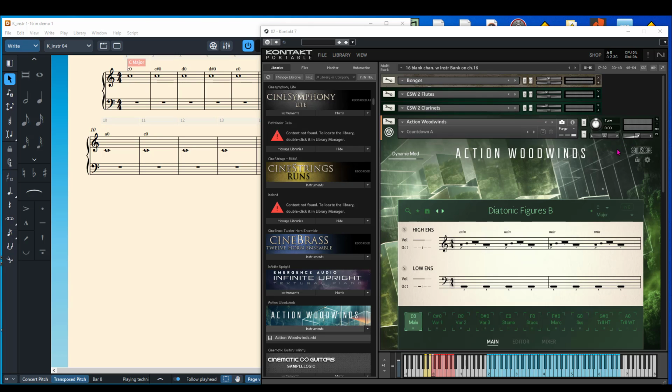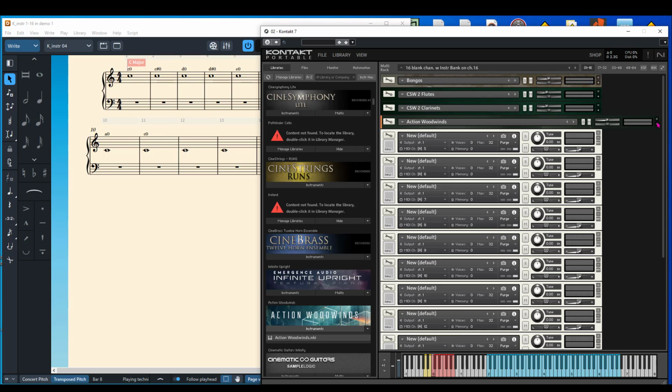Okay, let's minimize the Action Woodwinds instrument, and we can see that our next available slot is on MIDI channel 5.